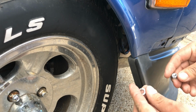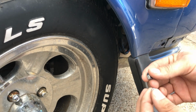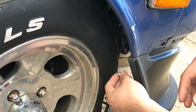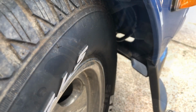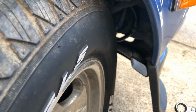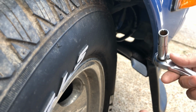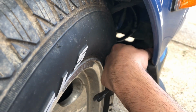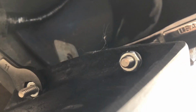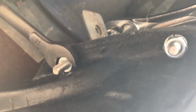Okay, the bolt's through. I'll have the lock washer and nut. Alright, the bolts and nuts are started. It's a matter of tightening them. That's where our wrench and socket will come into hand. The forward bolt ended up being snug against the air dam, but it can be like that sometimes.